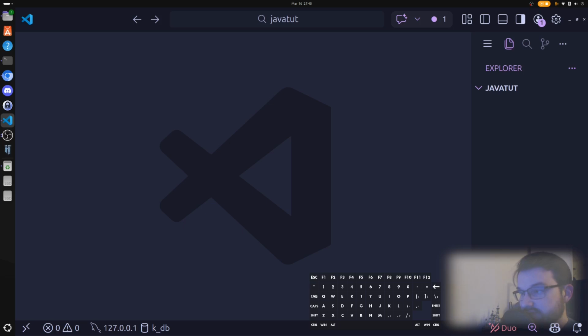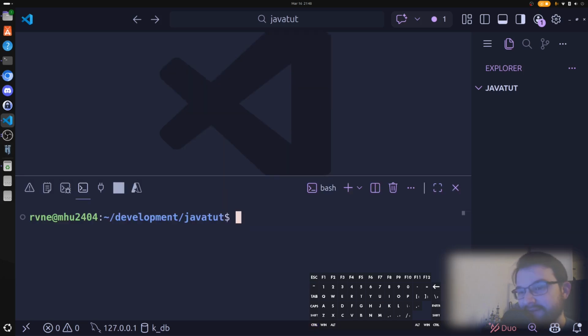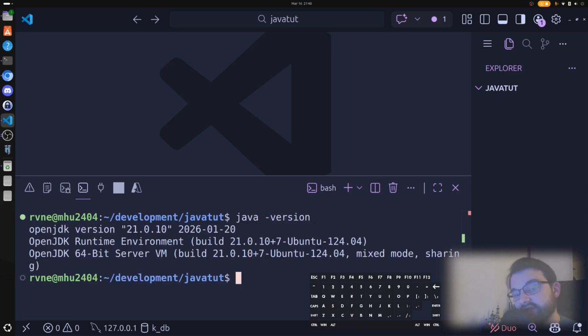So first of all, what you're gonna need is Java. To run Java code, you're gonna need Java, right? So just open your terminal. I'm gonna assume you're on Windows. So in Windows you can just go down to your start menu and find the terminal. Find basically anything where you can type in a command, and then just type in java -version, and then you should see which version of Java you're running.